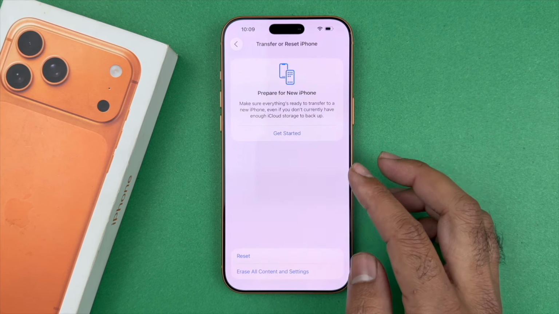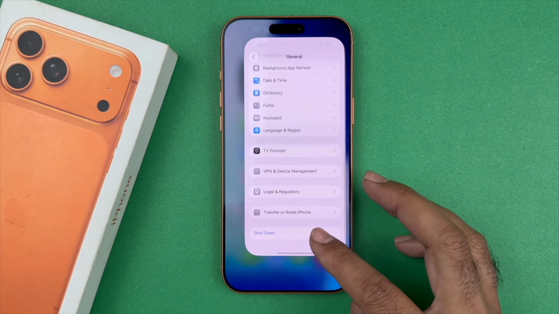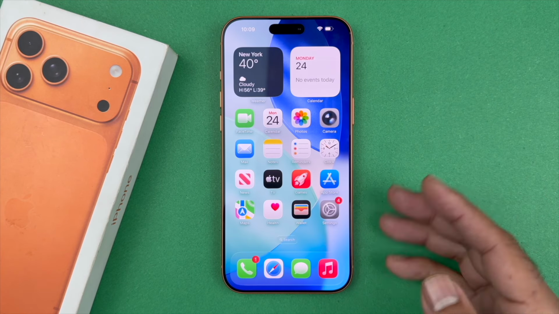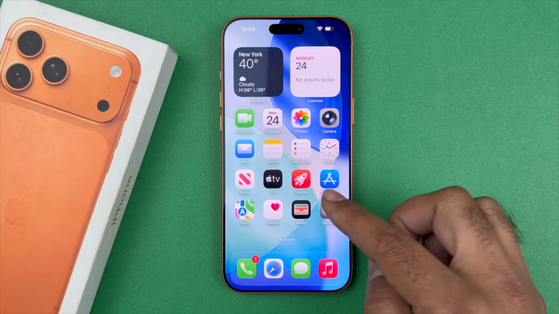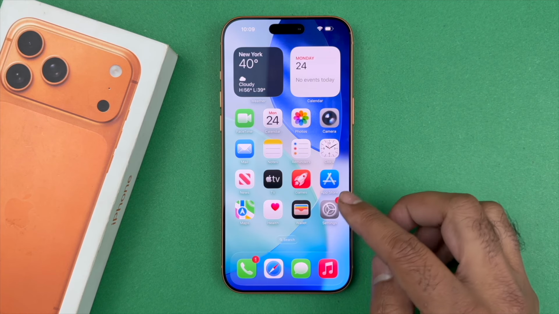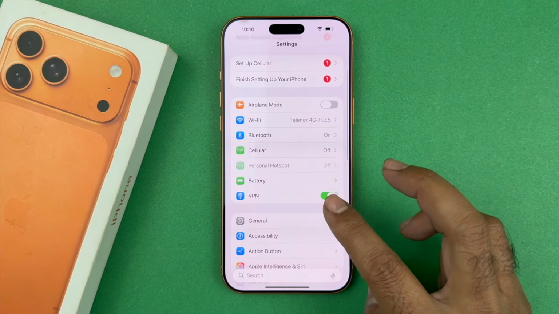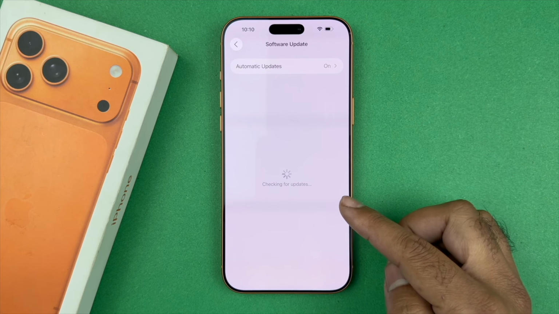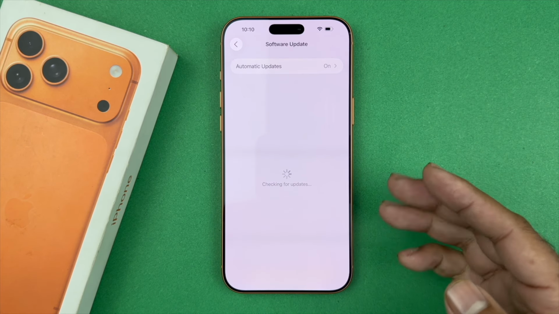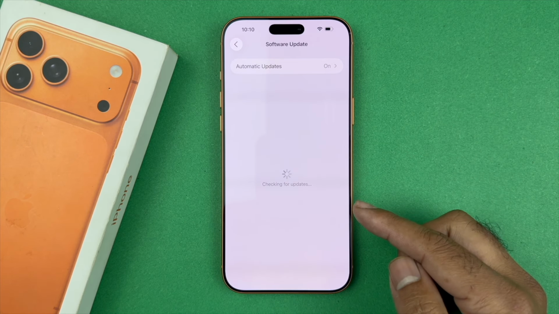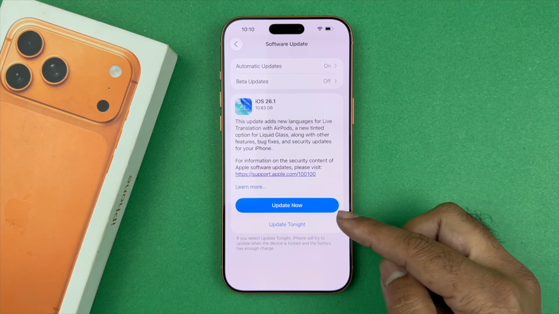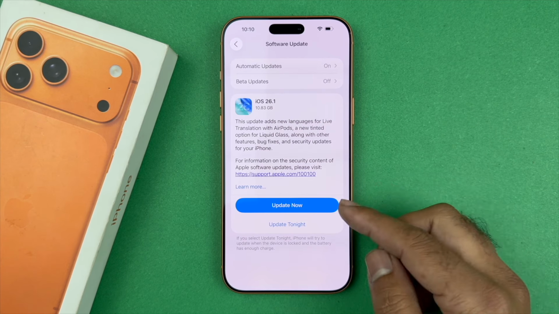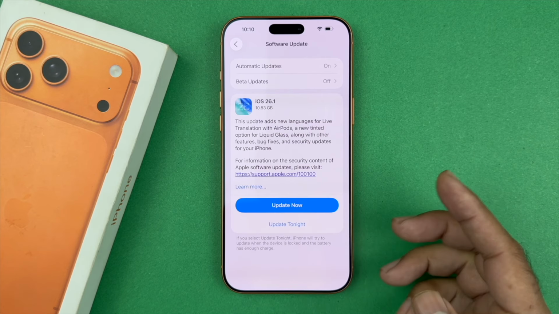Now let's say you did all of this. It could potentially be an uncommon issue with your phone where you need to update the phone software. So in your settings, go to general, software update, and check if there is any update. Because if there is any update, the new update will fix one of those bugs if your device is affected, and you can go ahead and update your device, and hopefully it will fix your device.